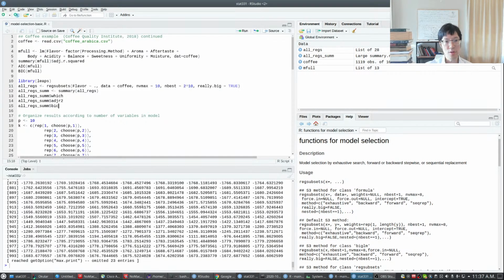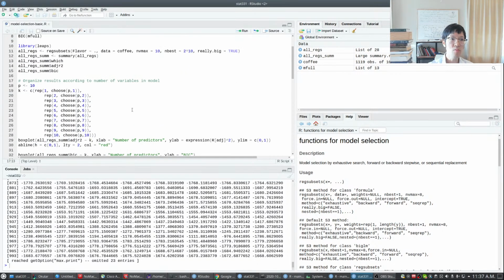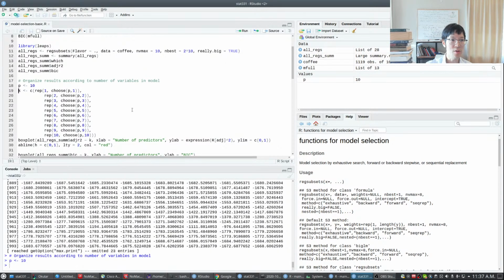So it's a lot of numbers, so let's visualize them a little bit. There are 10 variables, so I'm going to call that P. And then what I'm going to do here is plot all these values of adjusted R squared and BIC, let's do a quick visualization, according to how many variables are in a model.